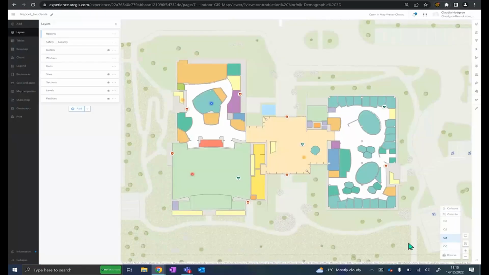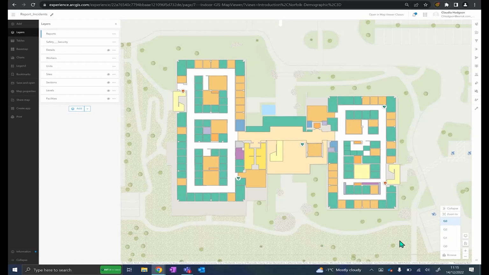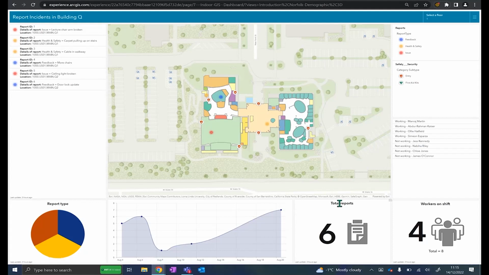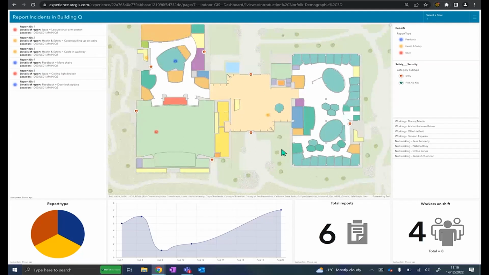So Map Viewer now supports indoor data out of the box without purchasing an ArcGIS Indoors license, meaning that you can map floor plans that are floor aware, all in the Map Viewer, as you can see here. Or I could take something like this and add it into an application such as ArcGIS Dashboards to manage my indoor spaces and monitor things going on in these indoor spaces as well. And as long as you have data that holds that floor level attribute, then you can essentially do indoor GIS now at no additional cost.